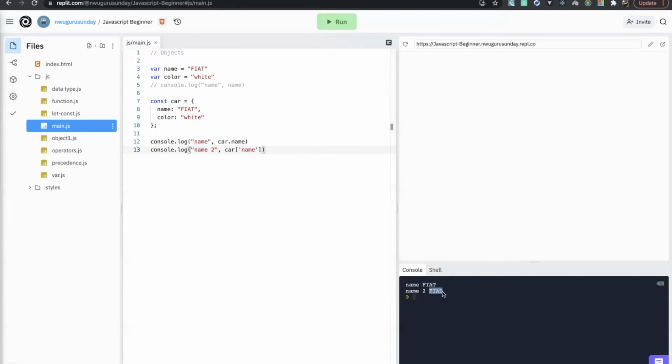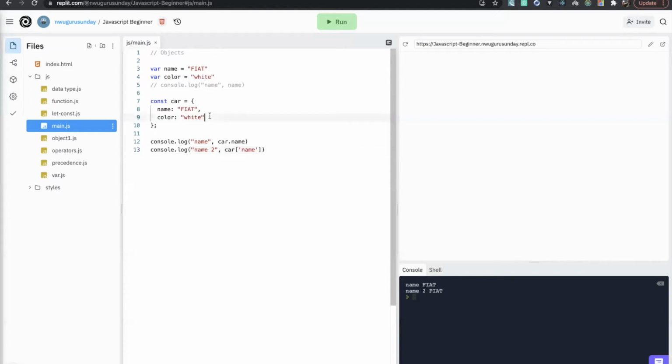If we run this, you see the same value is printed. So you can either use the dot operator to access the property name, or you use the square brackets and pass the property name as a string. These are two ways that you can access values of an object.